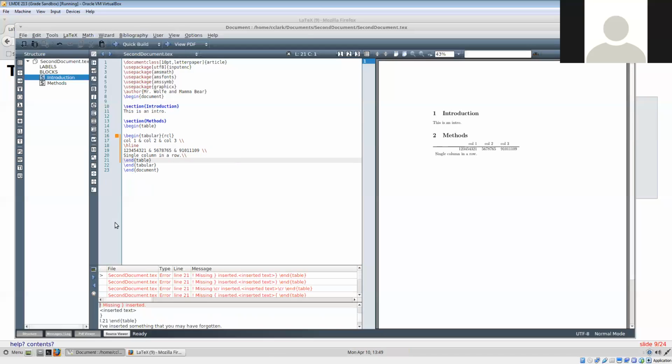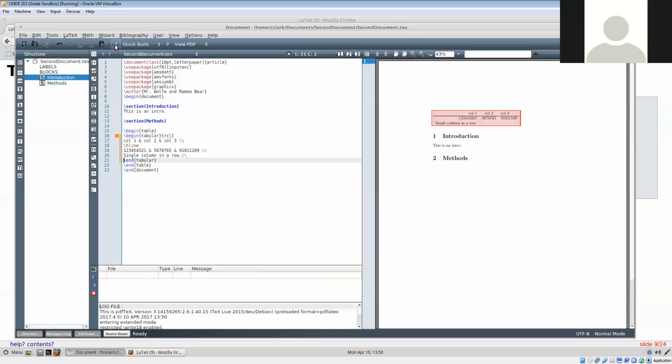Oh, did you have a question, Corey? Yeah, so you begin your table before tabular, but end it before tabular. Oh, that's what's causing the problem. That needs to go down here. So the tabular environment needs to be inside of the table environment. Yeah, move the table outside of the text. That's right.